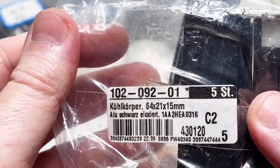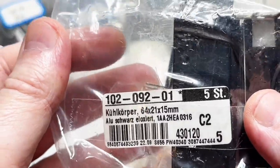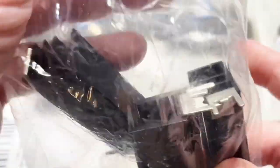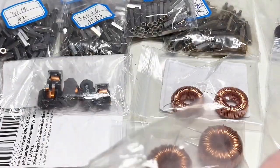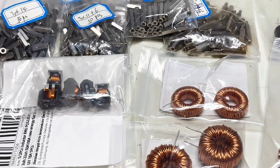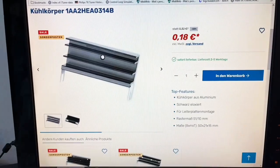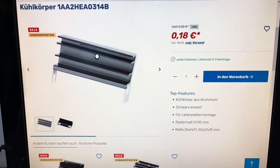A little bit more details I will show you later on the website of Neuhold.at. Yeah, this is what I have today from Pollen. Not much. I bought more things, but I don't think they will be interesting for you. So let's continue with the videos of the website. So this is the website from Pollen again of the heat sinks.